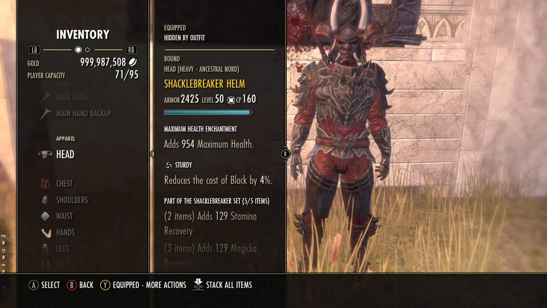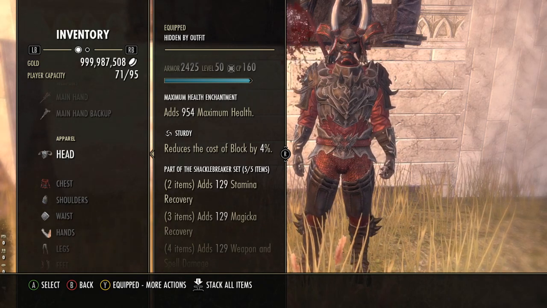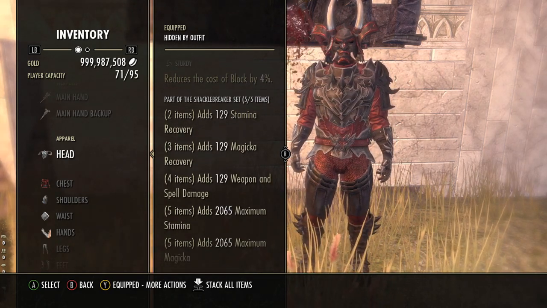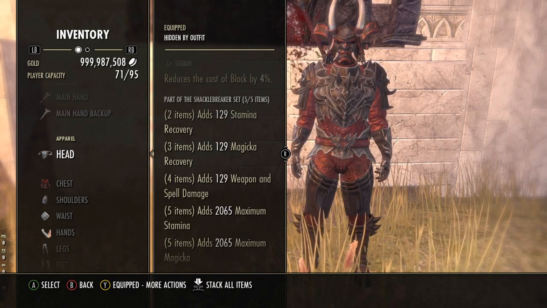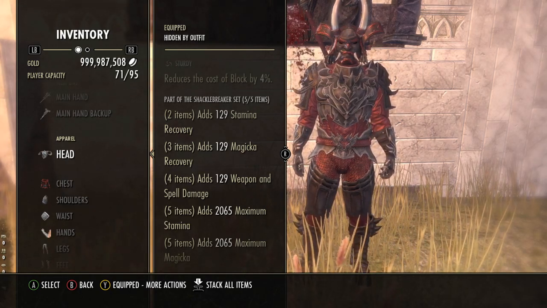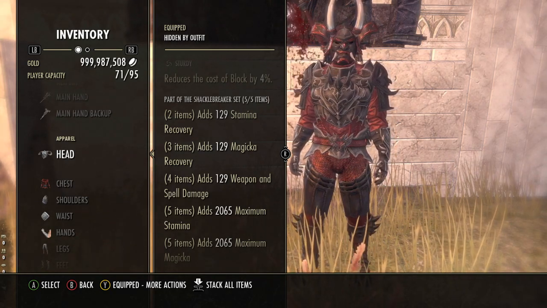Now for our second set, we're actually running Shacklebreaker. Now I thought, right, I want to make a hybrid build. So what do? I'm going to try and find a set that allows me to be a hybrid. And Shacklebreaker is one of those sets that allows you to be a hybrid. Not only does it add stam recovery and mag recovery, but it also adds weapon and spell damage and a whopping 2,000 of stam and mag just for having it on 5-piece. This is brilliant. I love this set. I use it for a lot of my PvP builds.